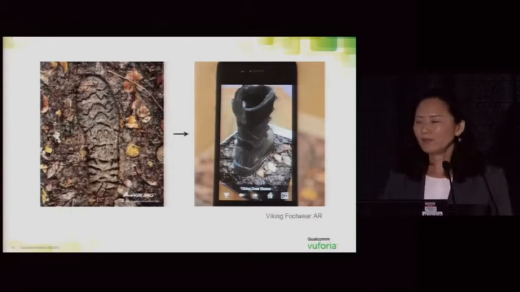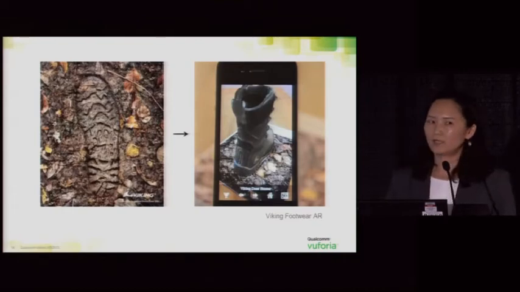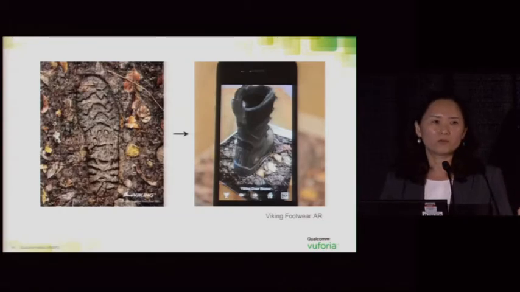I don't know if you have seen this application. What they do is advertise their footwear. On the left side is the advertisement that they have in the magazine. They don't display any product information or any product picture, but using AR, it completes the picture of the advertisement. By looking at the AR application, just intuitively you can understand what it is.